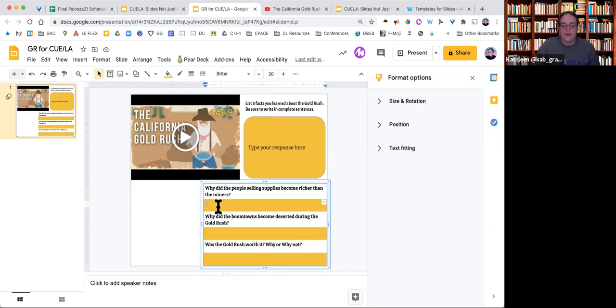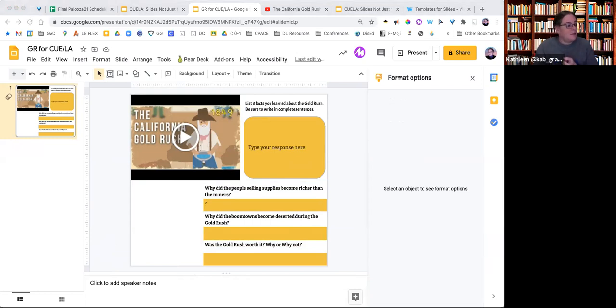And again, you can type your response, give a response prompt for your students. I saw someone in the chat said just put a question mark. So that's their signal to students. Just let your students know that if you see a question mark, that's where I want your response. So it is completely up to you how you remind your students where they're going to respond.